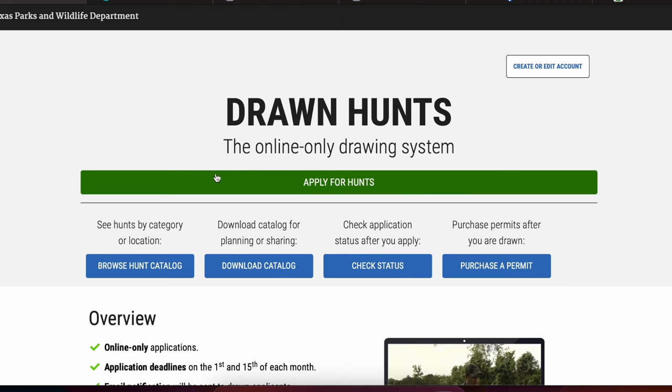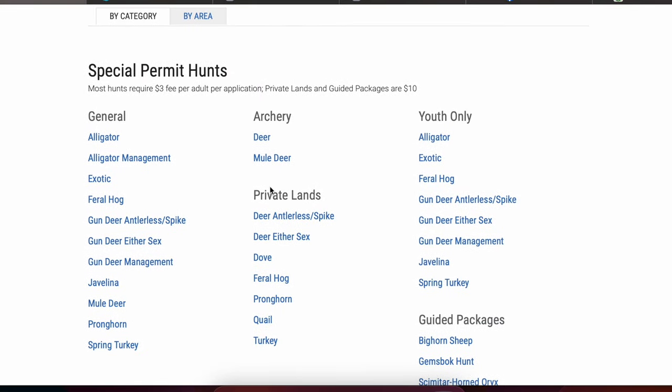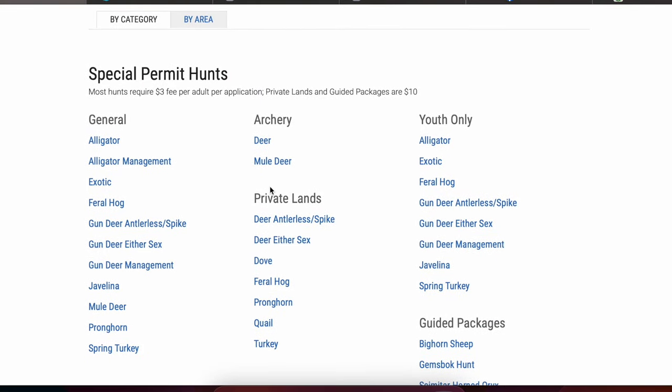Now this map only covers a general walk-in hunt. Texas Parks and Wildlife also offers a draw hunt system. These draw hunts open up exotic hunts, private ranch hunts, guided hunts — you can hunt bighorn sheep in the mountains, mule deer out in West Texas, almost anything you can think of. The draw system is simple: you submit your entry and hope to get drawn. Every year you apply to a hunt you accumulate points, so year over year your points grow. They cube those points, and that's how many entries you have in the drawing. At a certain date they pick, send you an email if you got selected, and there's a page where you can check the status of your hunts.